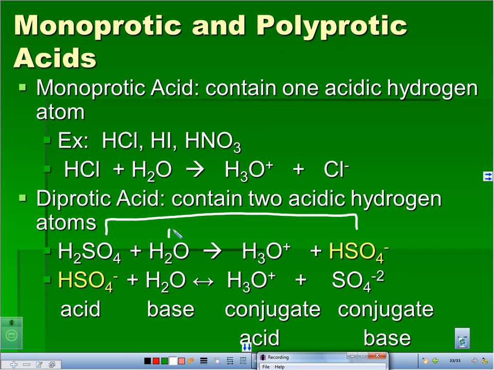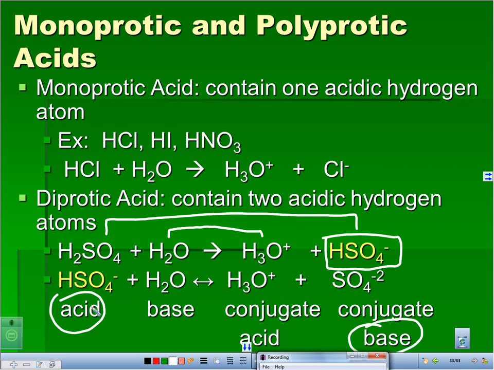Water, in this case, is gaining a hydrogen to become H3O plus. So that makes it a base, and this is its conjugate acid. What's special about HSO4 minus in this case is that here it's a base, and here it's an acid. That makes it have a special term to it, which is called amphoteric. Something that is acting as an acid and a base in the same solution. It's acting as both, just like ambidextrous means you're able to use both arms or hands well. Amphoteric means it can be both acid and base in the same solution.